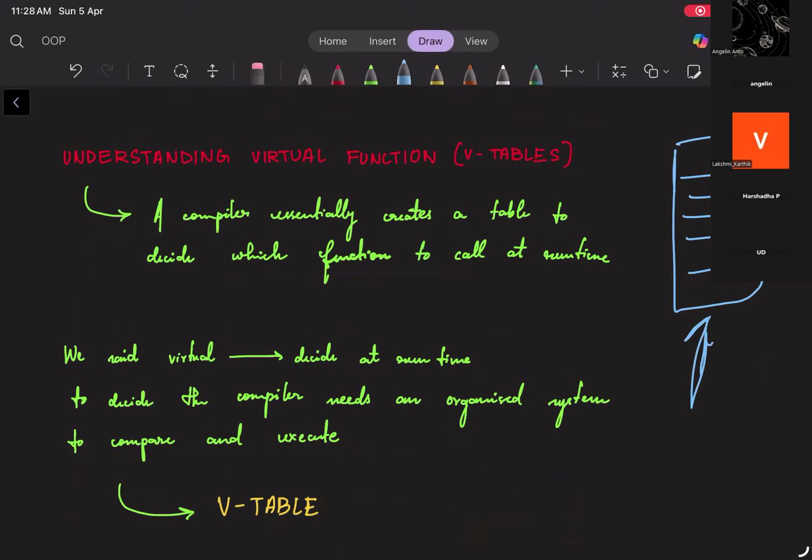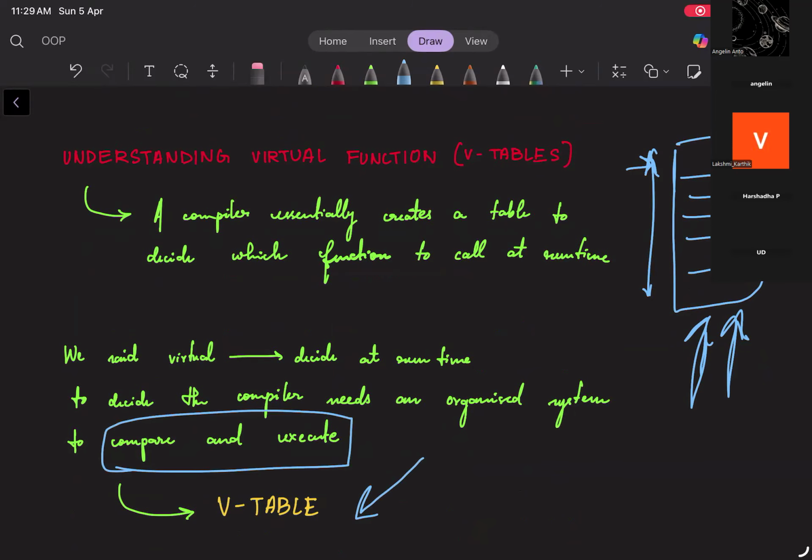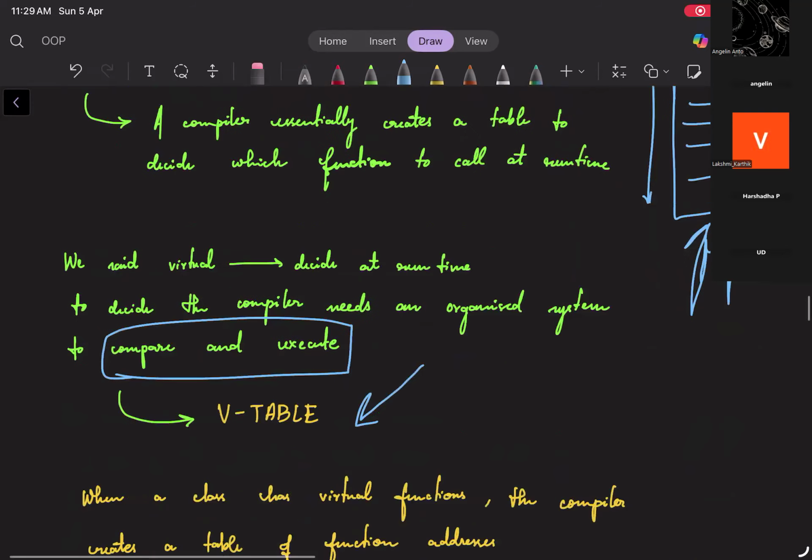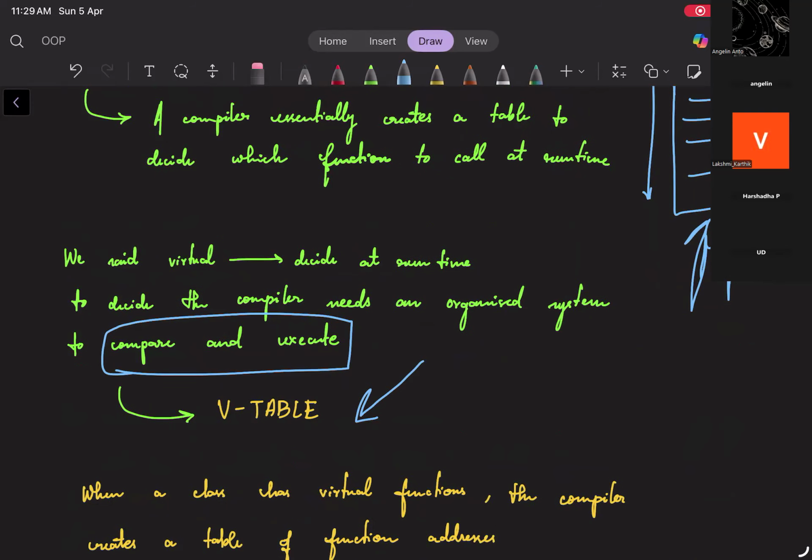That's why it makes a table for ease of access, so it can make the decision fast. That is why we have a vtable. Instead of going through the code line by line, it conveniently has all the functions listed with their parameters so that it can check the criterion.